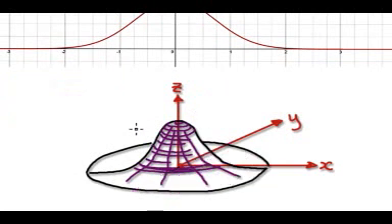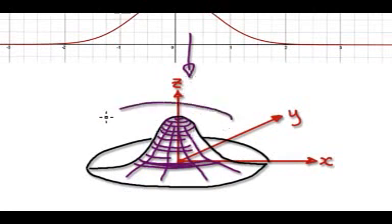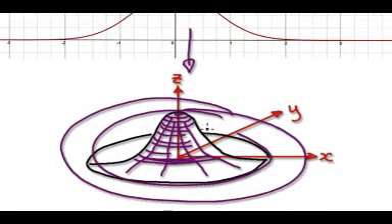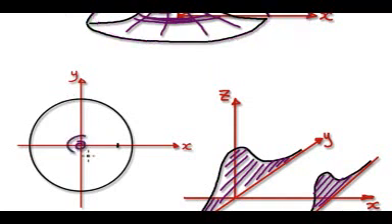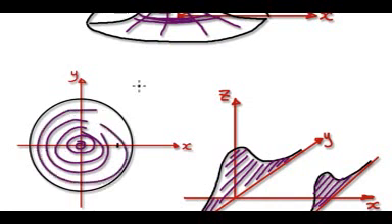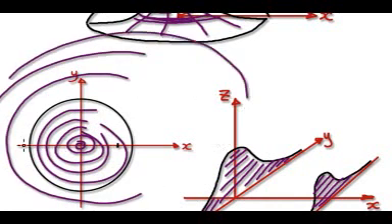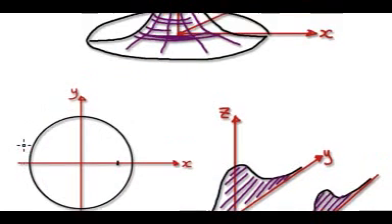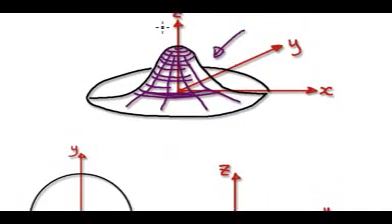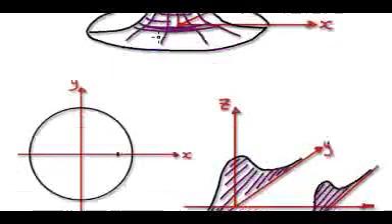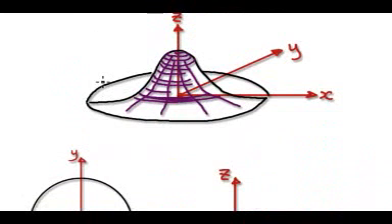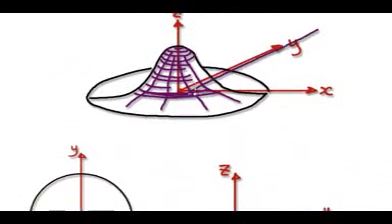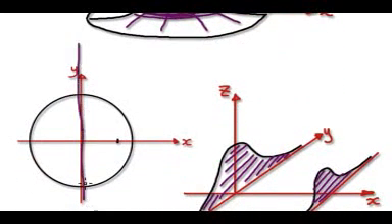If you look straight down on this solid, a bird's eye view of this 3D solid will look like this. This is the highest point, and then it gets lower, lower, lower, all the way to infinity. So looking straight down on it, it will look like this, and this here is your y-axis.